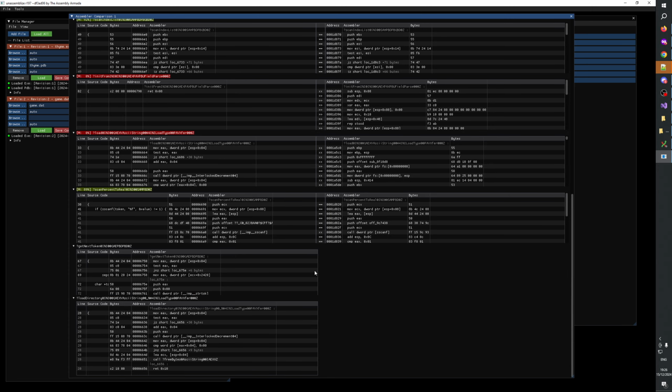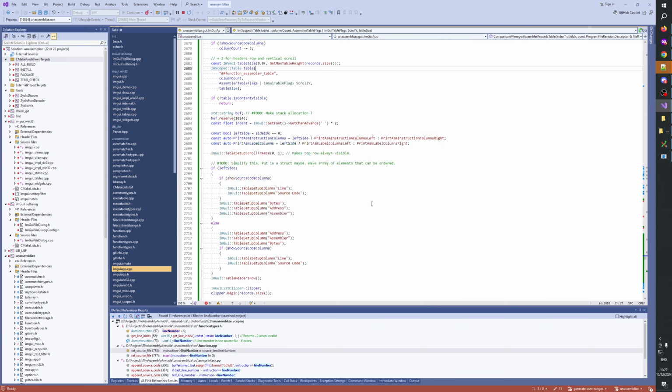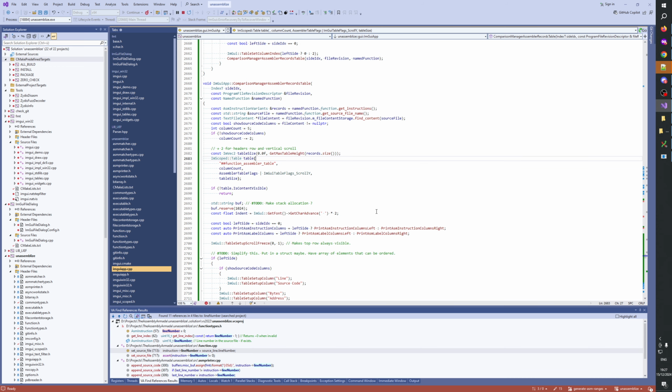Okay, we still don't have a scroll bar here. Scroll. Why not?